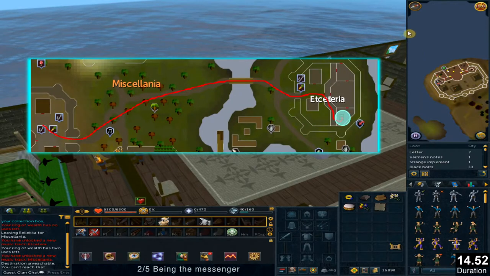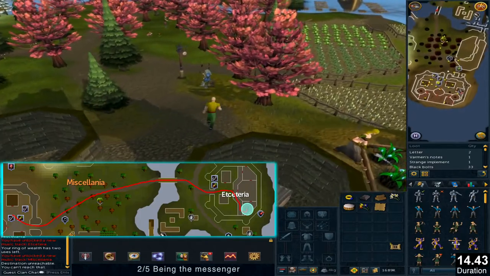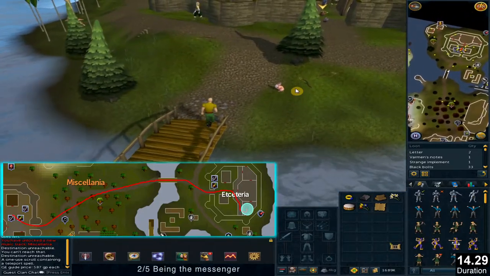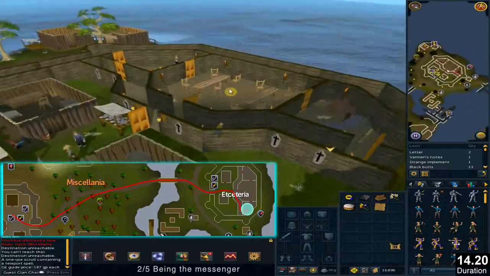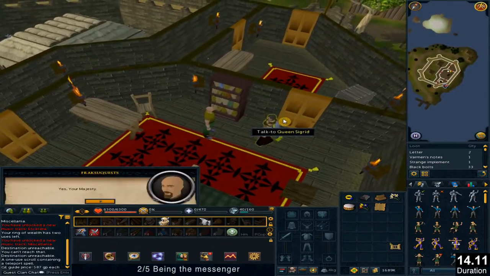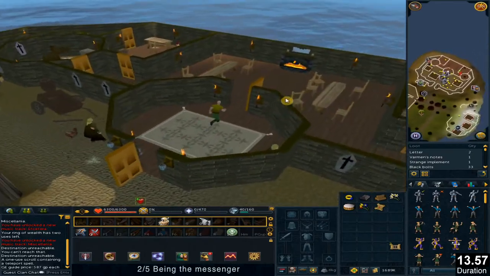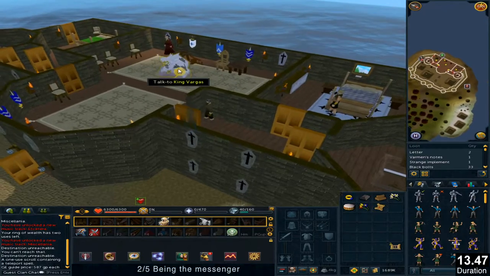Use the Miscellania teleport. Back to the queen. Talk to the queen. Afterwards, we are heading back to King Vargas, so use the Miscellania teleport. Go upstairs. Talk to King Vargas.